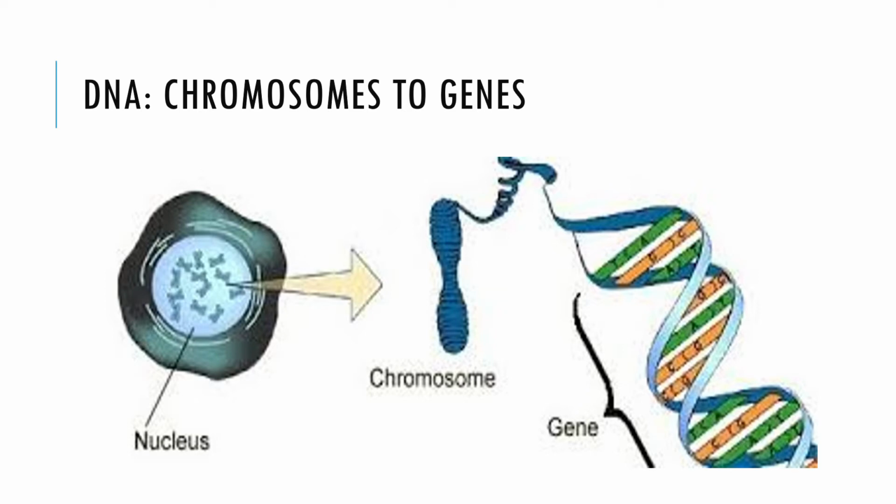So let's review some terms, right? Remember, you have a nucleus, and inside the nucleus you have chromosomes, and the genes are part of those chromosomes, right? And so when I ask you what contains the genetic blueprint of you, me, your mom, your dad, your children, it's the chromosomes that contain the genetic blueprint, right? And where are these chromosomes? They're contained in the nucleus of every single cell, right? And so remember, chromosomes are what contain the genetic blueprint, and they're made up out of what? Well, they're made up out of DNA, deoxyribonucleic acid.